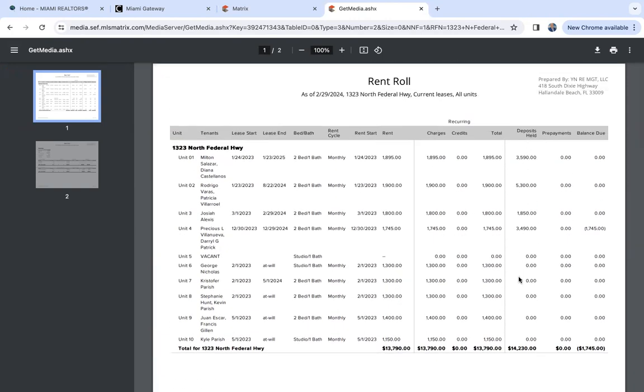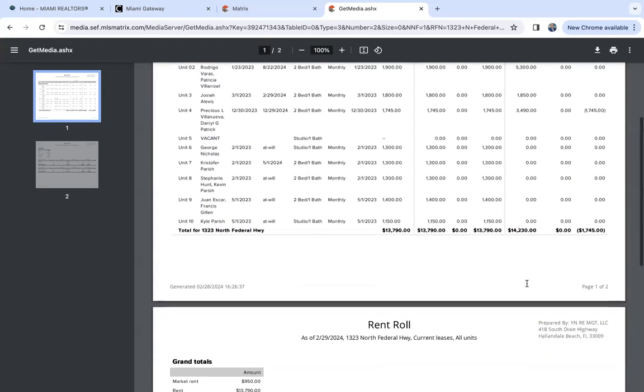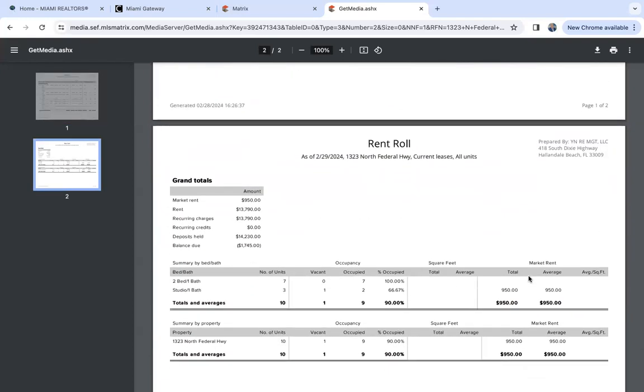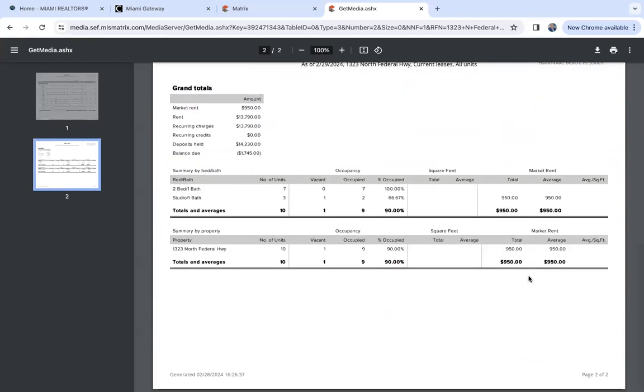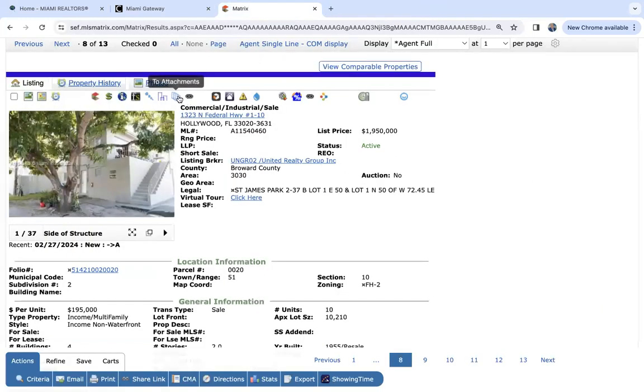So it's telling you here what deposits are held for each property. So there's approximately $14,230 in deposits held. And it pretty much tells you what you're looking for, right? Now we're going to go back. That's your rent roll. Let's go back up here and open the attachments.